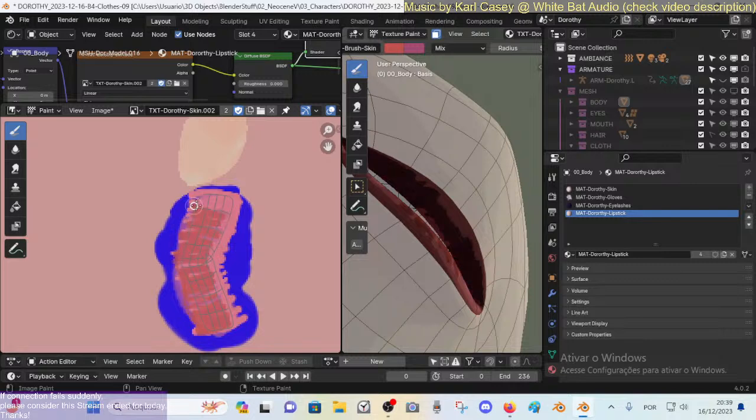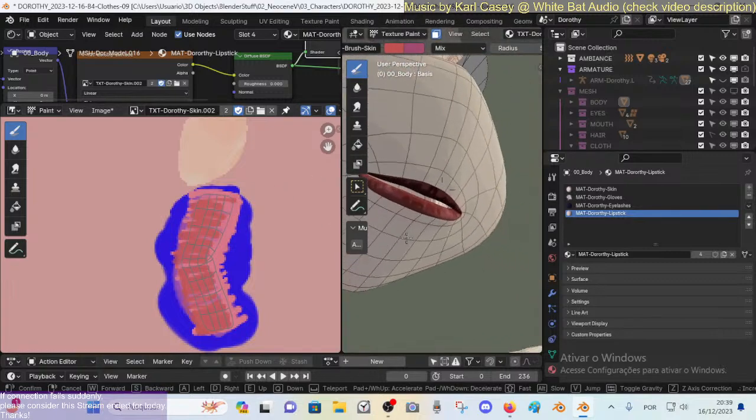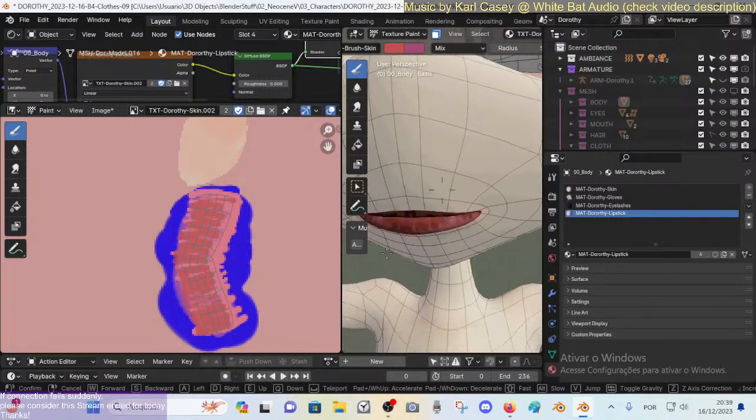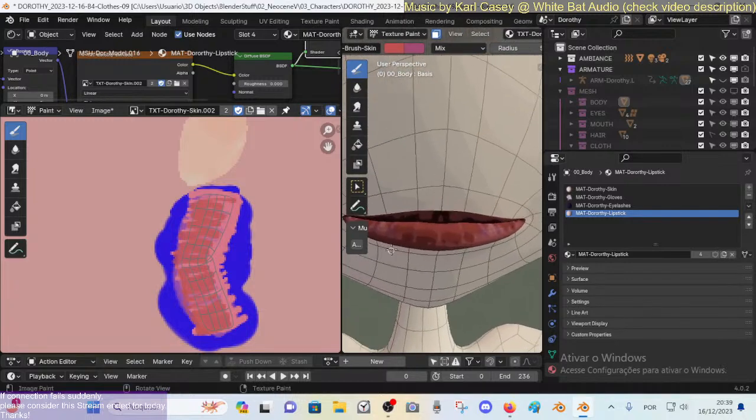I'm just testing, see if I get anything interesting. Currently this doesn't look any good. Seeing what I can do with this stuff.